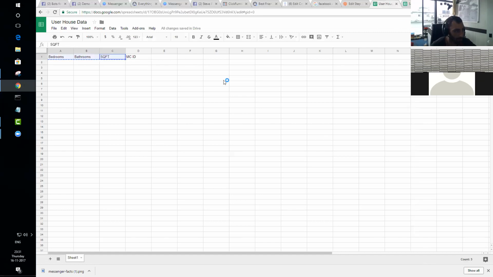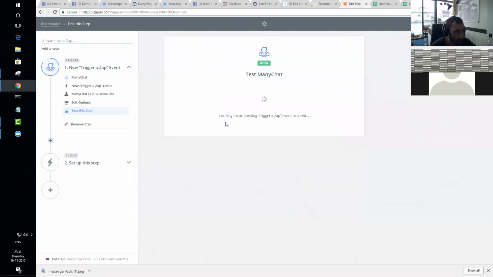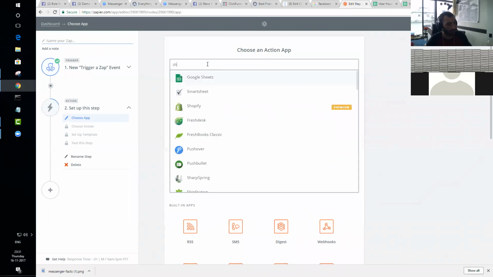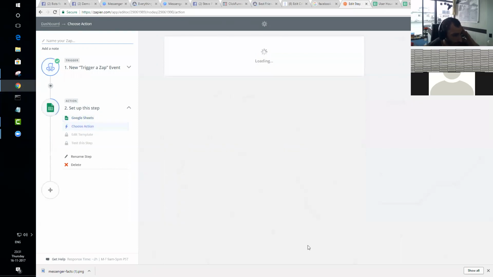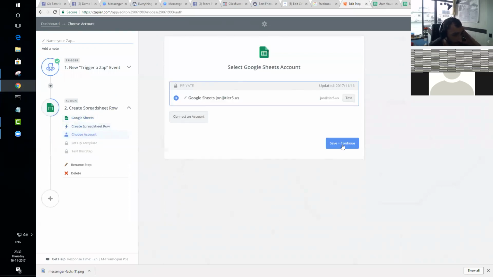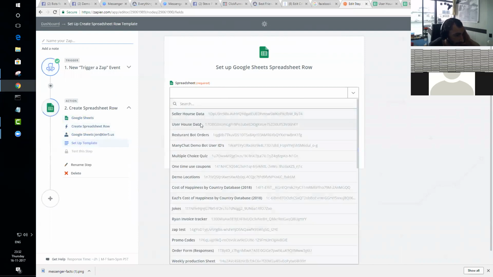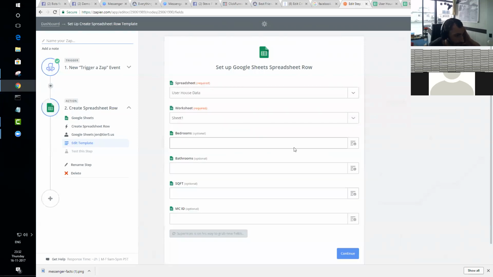So first, we want to store some data. Let's just store this data from this guy. We're going to pick our Google Sheets, create a spreadsheet row, and pick our user, and that Sheet 1.